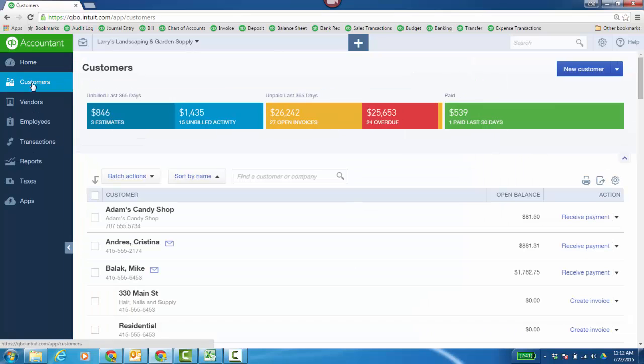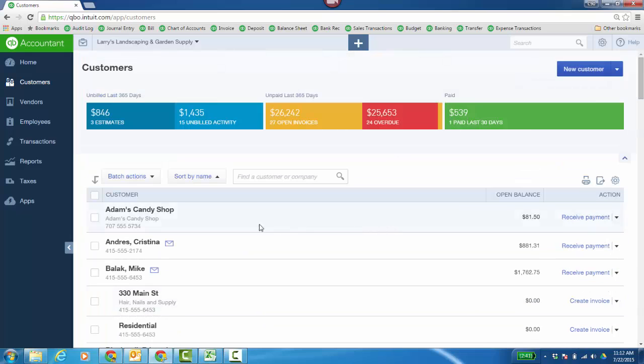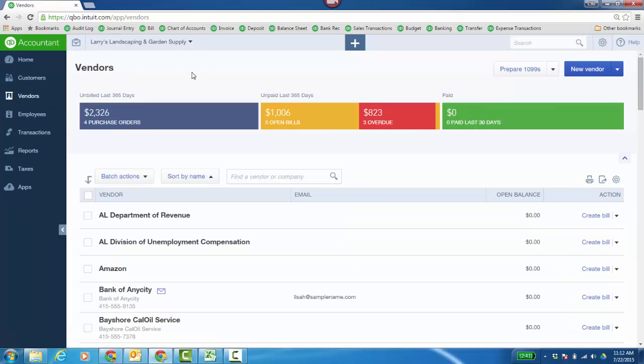So you've got customers, right? And on each of these screens, you'll see a progress bar. It says everything from estimates all the way through what's been paid. And then the customer themselves, you can drill in for the customer record or the customer center. Same with vendors. I have the money bar up top, purchase orders, open bills, and then payroll's an add-on, a module by price. It opens up and you can run payroll, look for more videos on that.